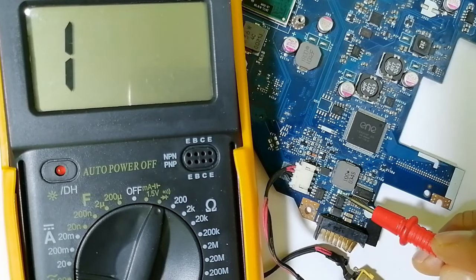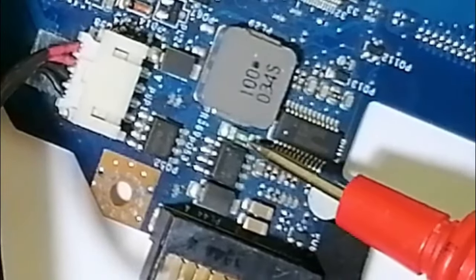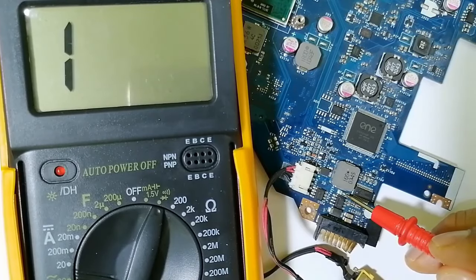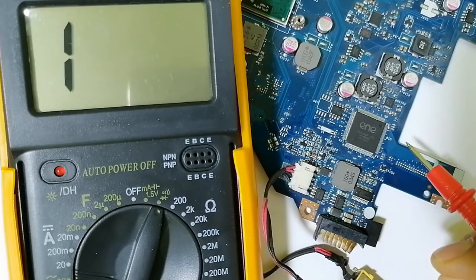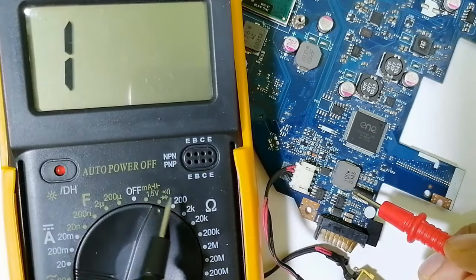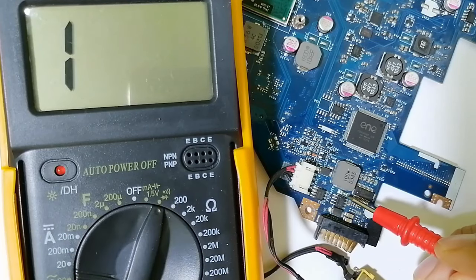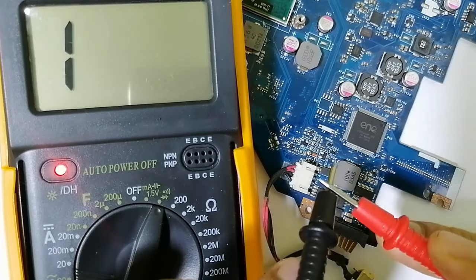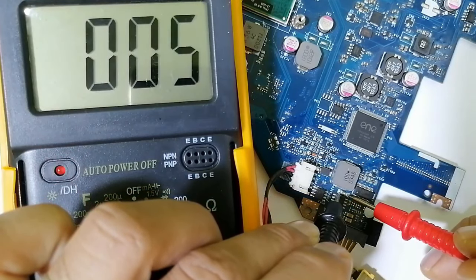Now let's move on to this component. Do you see this component? This is basically a current sense resistor. This current sense resistor is a resistor with a very low resistance. It means if you check it using the multimeter and choosing, as you can see here, the buzzer or the continuity option, you should get a buzzer or a very low resistance like this. So let's check it, as you can see in the multimeter.